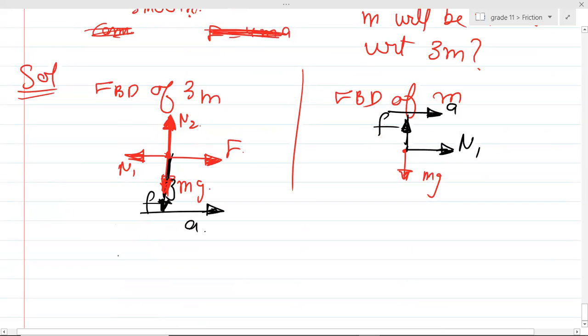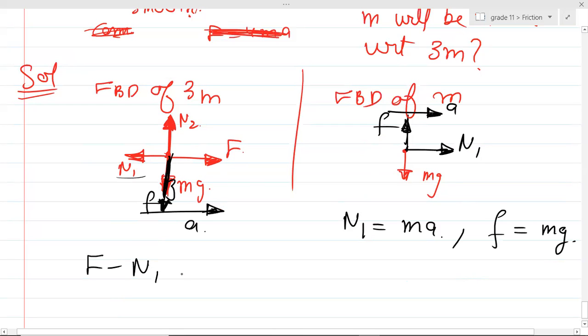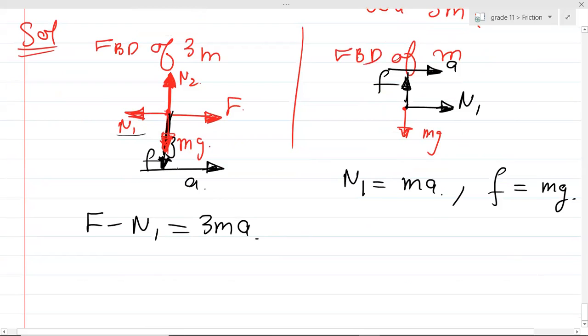So this is your free body diagram. Now this block, can you see? It just has this acceleration. So I can write N1 equals N, and f should be equal to mg. Similarly, f minus N1 equals m into a, and N2 I don't require as of now, but I'll still write the equation: N2 should be equal to 3mg plus f.